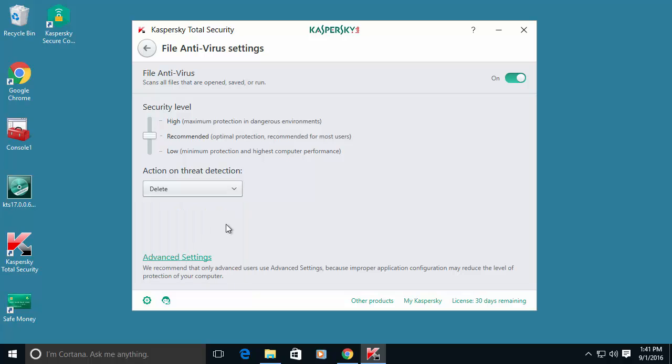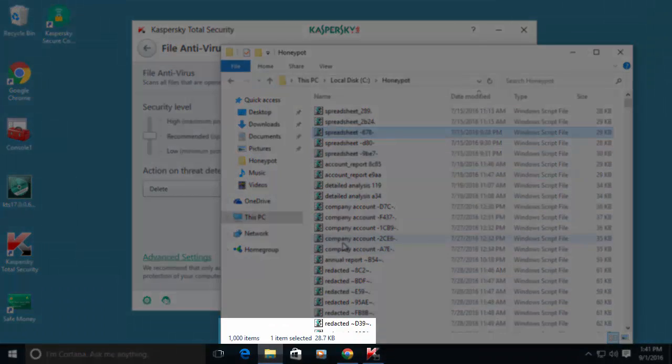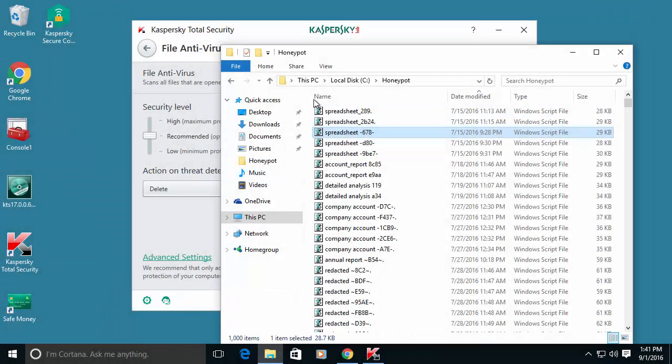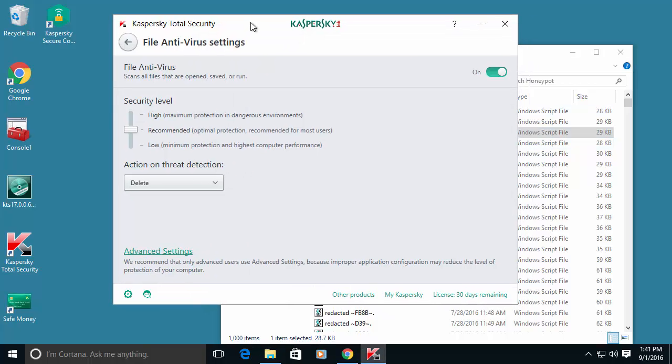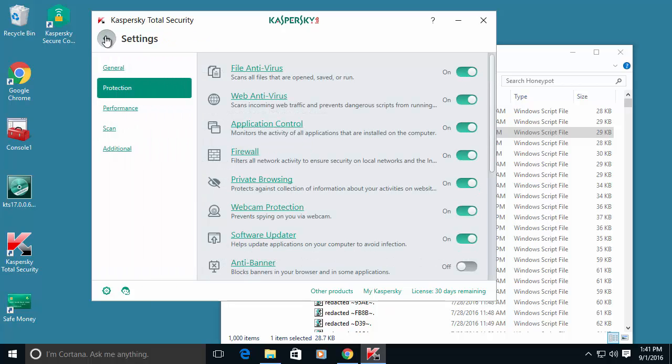This will allow us to see exactly how many files are left in this folder. As you remember, this folder contains 1,000 files. Each one of them is detected as malware in our honeypot servers. So we are ready for the test.